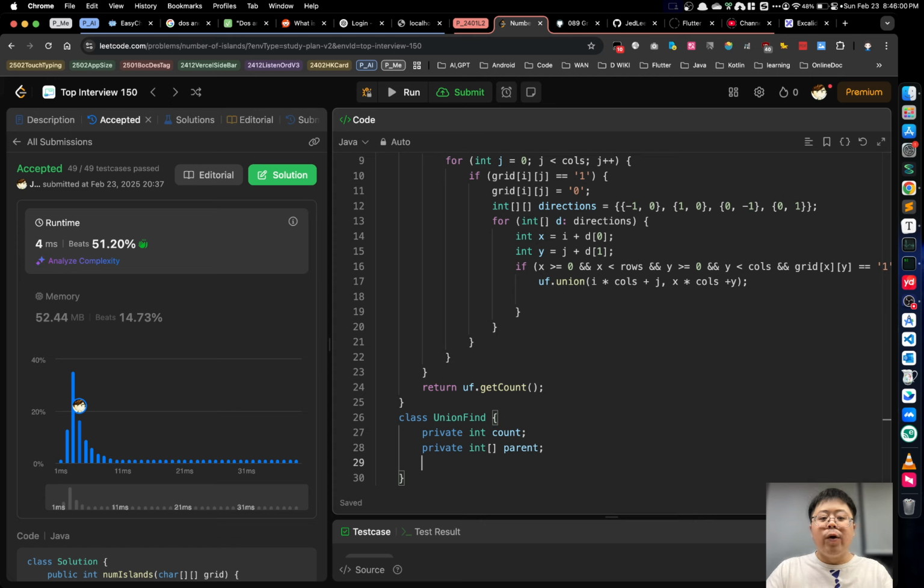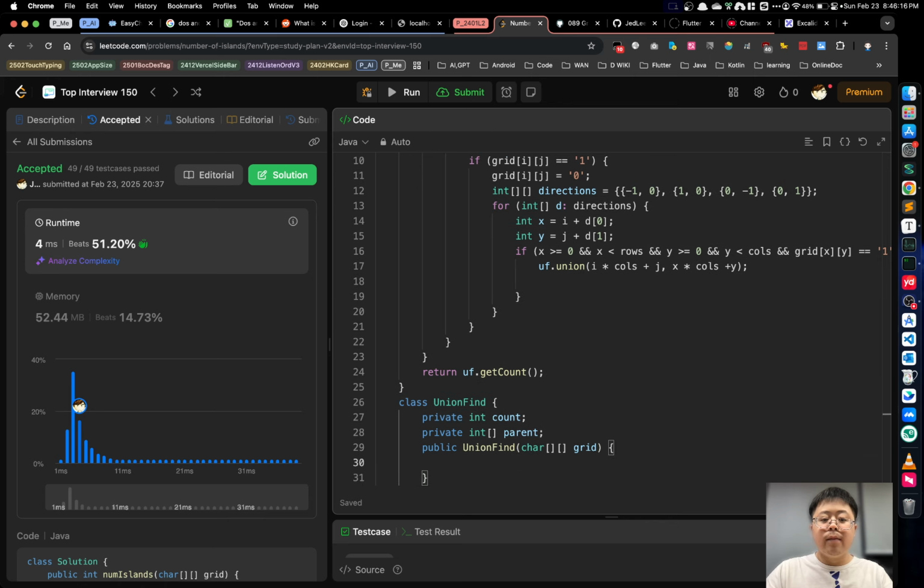Then we'll implement the constructor method, public UnionFind with the char array named grid. Inside the constructor method, first we calculate the total number of cells by multiplying the number of rows by the number of columns. Integer rows is assigned to grid.length.